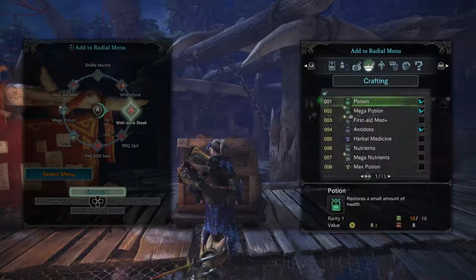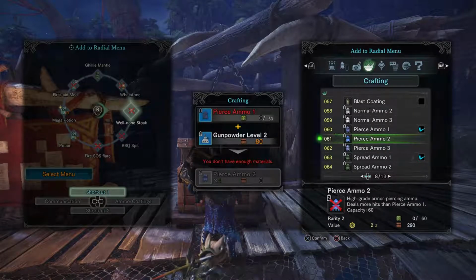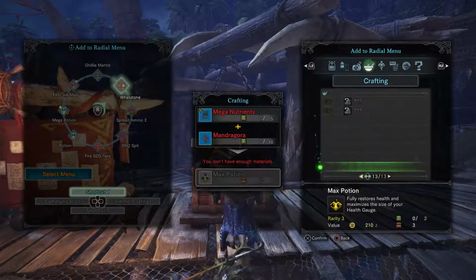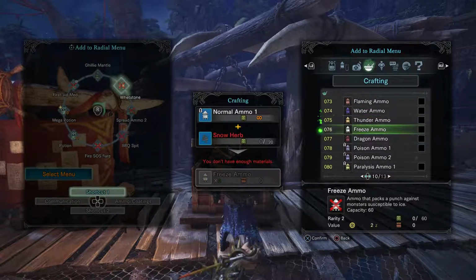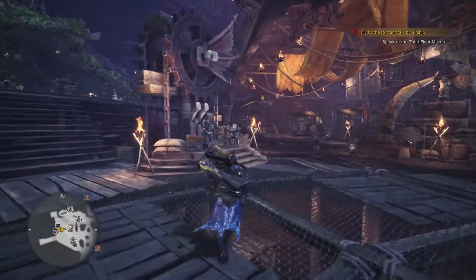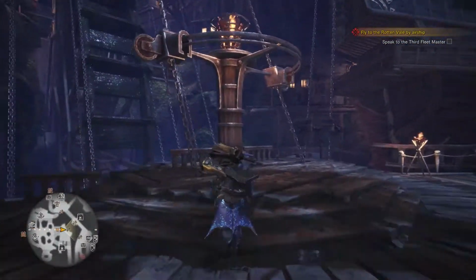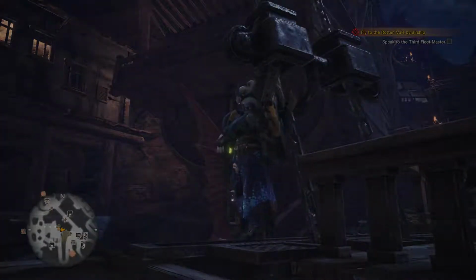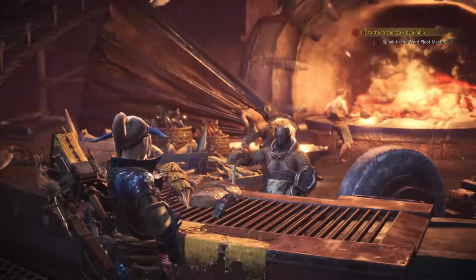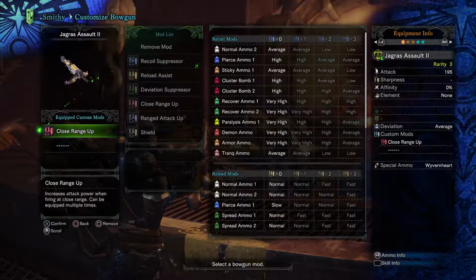So yeah. Right now I'm changing up my radio menu, specifically for this heavy bowgun at the very least, because I want to be able to craft ammo on the fly. You can craft ammo whilst you're doing anything, as long as you're not using another item. So even if you're shooting, or being stunned, or reloading, you can still craft. It doesn't really matter. One final thing I forgot to do was to put some mods into this Jagras.